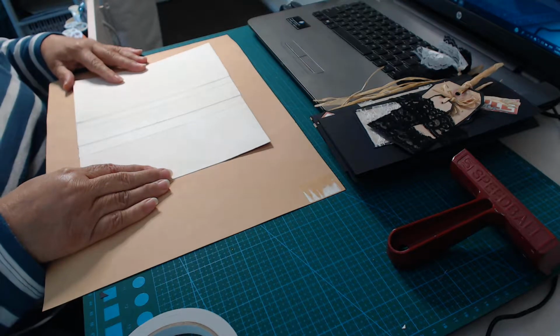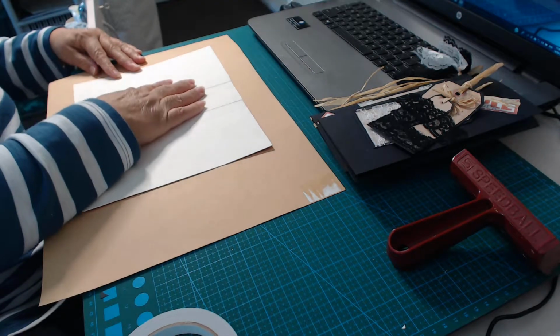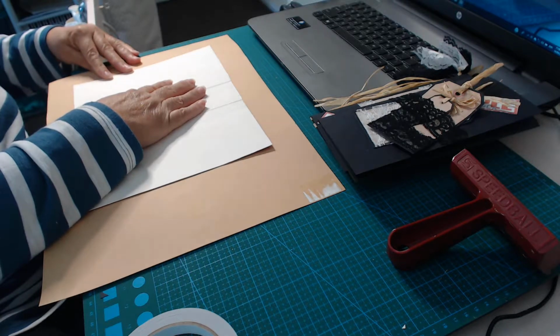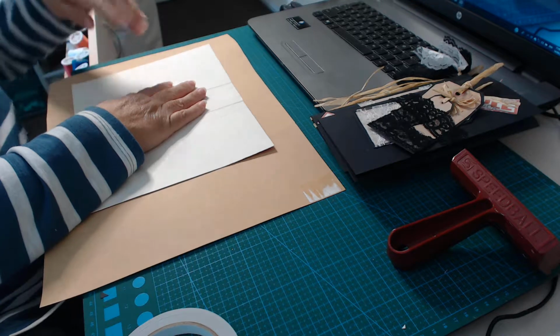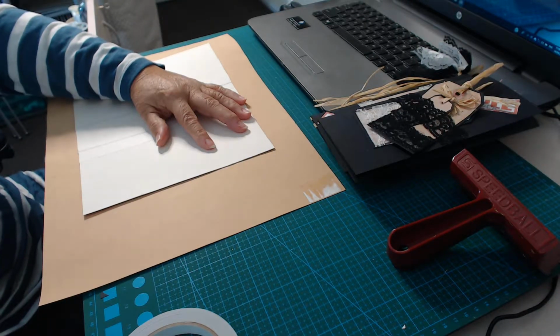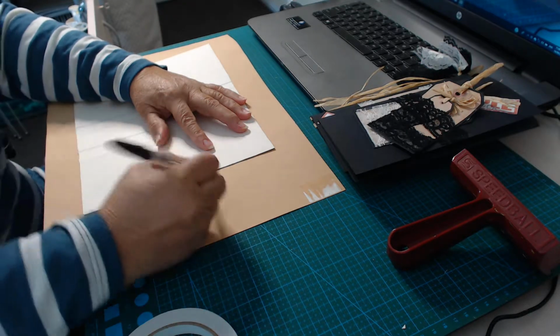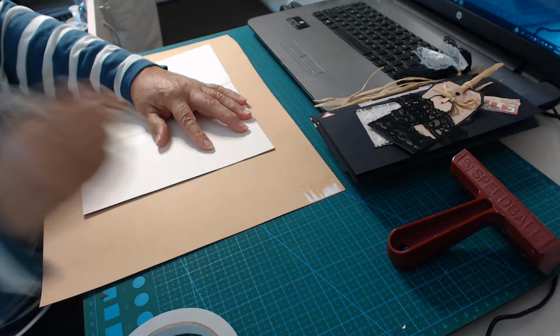Now I'm going to try and be even right round, giving it the same amount each side. About there. Pen. I'm back in my room.